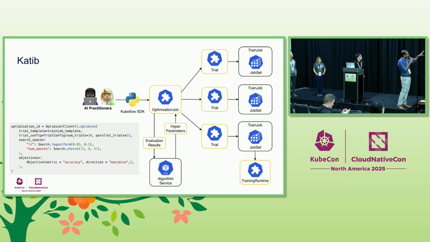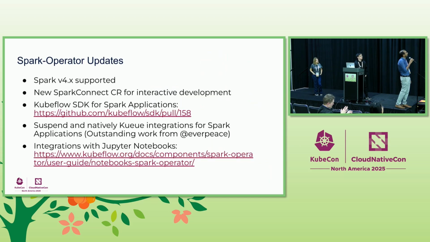Now all of this can be done using hardly 10 lines of code right now. On the left side, that's what you're seeing. Given a TrainJob template, training config, the space that I have to search on here, learning rate and number of epochs, where you have multiple options there. Maximize accuracy is the objective that I have to meet, right? And I will run that for 10 trials with a max of 2 parallel trials at a time. So you can control your parallelism, control your final goal, and you get the best hyperparameters out of that, right?